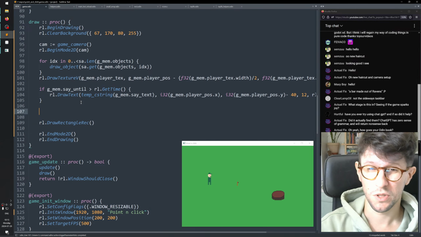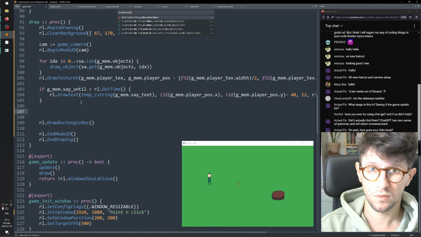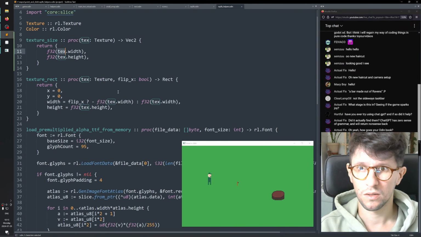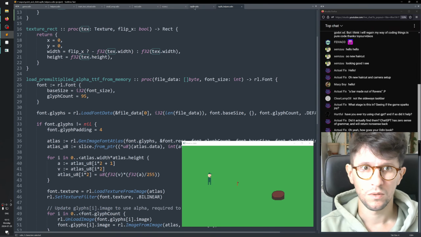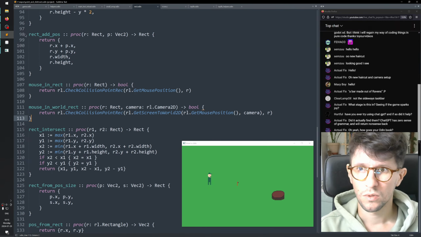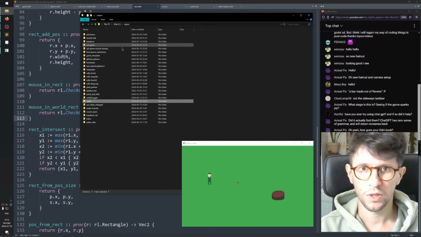Let's get a full screen rectangle that we can split up to use the UI. Do I have a procedure for fetching the screen rectangle? No. Okay, I'm gonna go to some other project here and steal that.